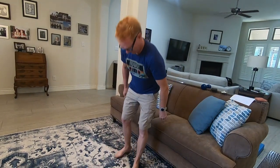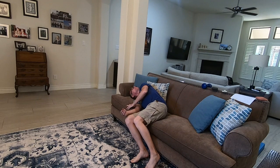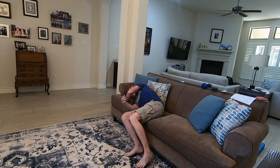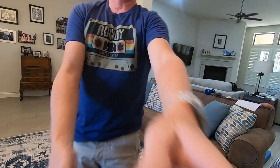The next thing that I'll do is this habituation exercise where I lay on my side and then tilt my head and I sit up as fast as I can until I'm not dizzy, and then I do it again. So I'll start on the couch and I'll lay down on the side, I'll look up, and when I feel settled, I will sit up as fast as I can. When the dizziness is gone and my eyes are focused, I'll go the other direction. I'll lay down on my side, I'll look up. When I feel settled, I'll get up as fast as I can. When everything's good, do the other side. That's the first exercise that I do.